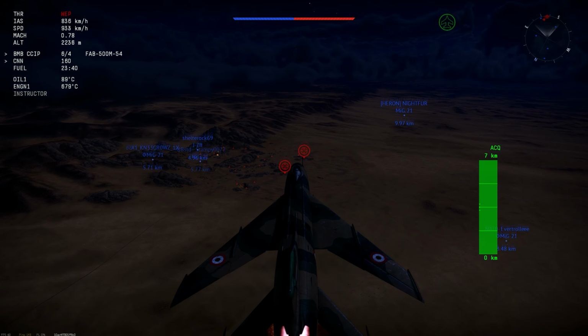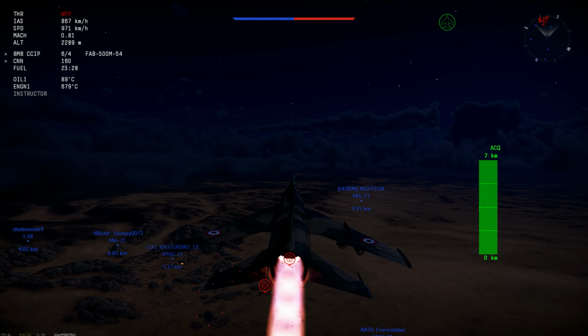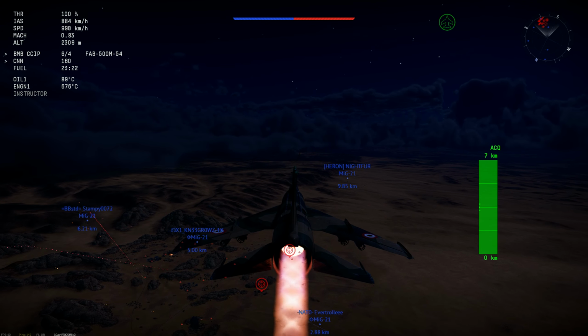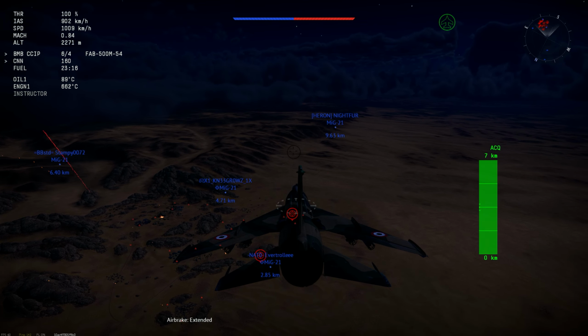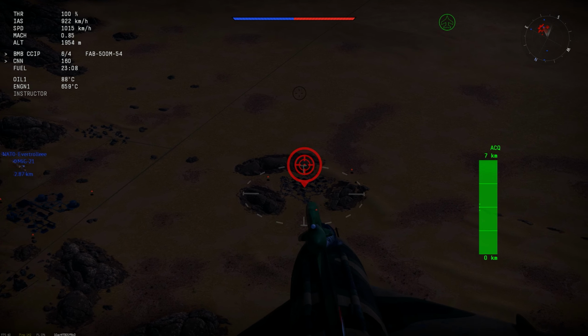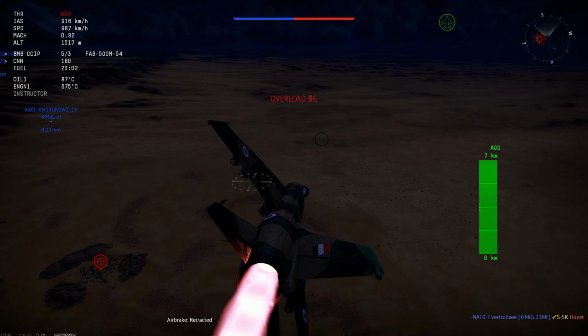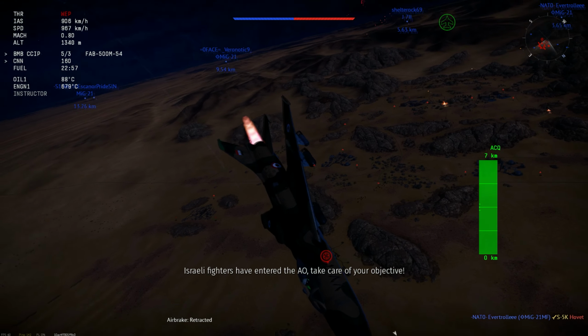So the first base was actually destroyed. I think one of the jets there, the MiGs, went for the base instead of the Hovet. But you can see the Hovets already firing. I mean, look at the amount of fire that those things can shoot. So I went for the southwest base. I called it out and fired the 500 kilogram bomb.